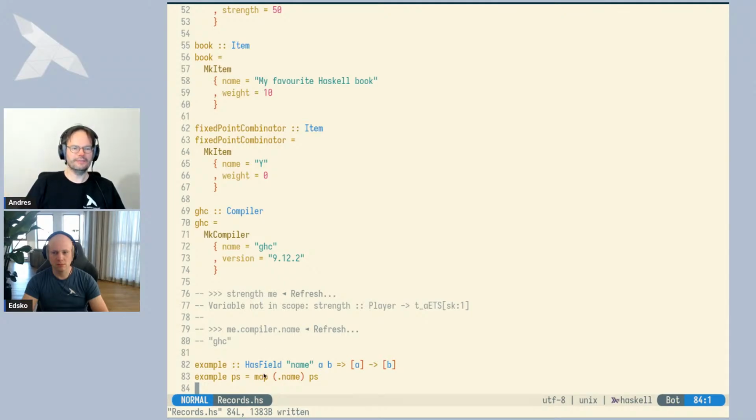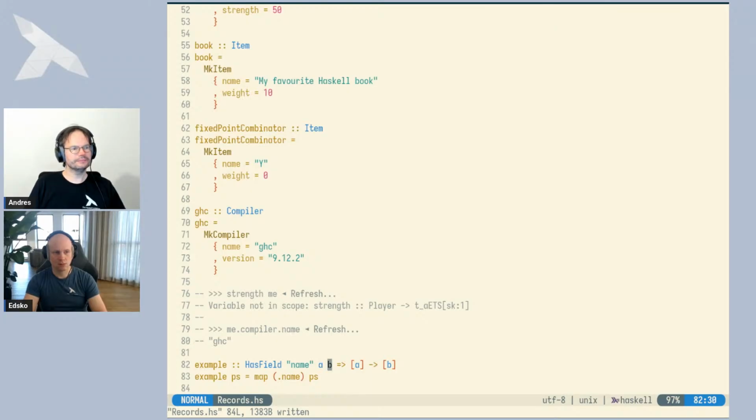So basically, this is the way that the record dot syntax works. And whenever you use a dot access, it generates or introduces one of these constraints. And the constraint is a HasField and then a type level string, right? Also called a symbol. And then the type of the record, which is A here, and the type of the field. Right? And these constraints are primarily automatically solved by the compiler, right? If you make record declarations, then the obvious constraints are automatically solved.